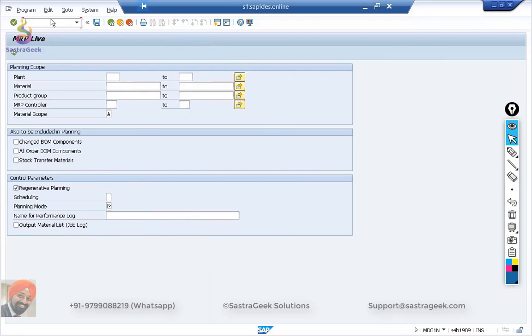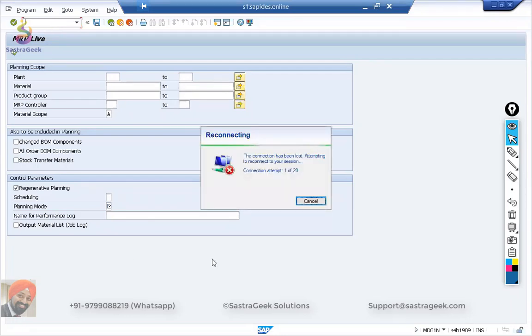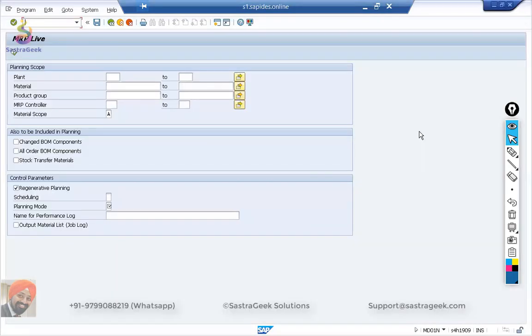For PIRs also, we have a new Fiori application, which was just introduced in 1909 itself. From that, we'll be putting some plant independent requirements, and then we'll try to run MRP for our material to check the results of MRP. And then we'll also check the other applications which are available for MRP.